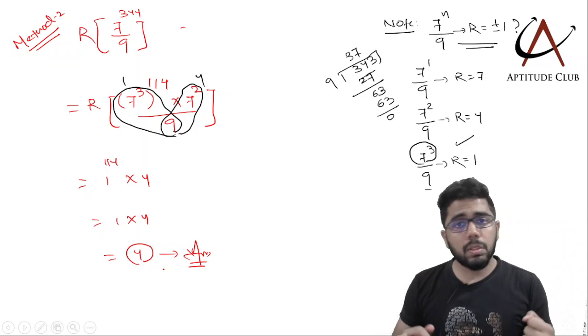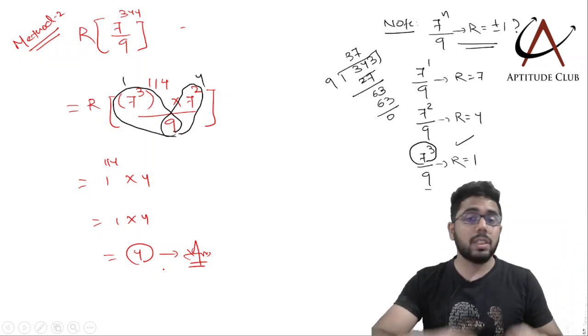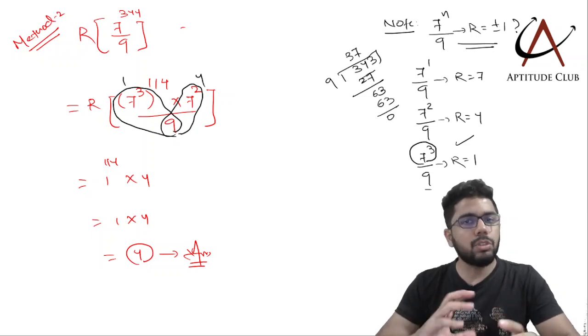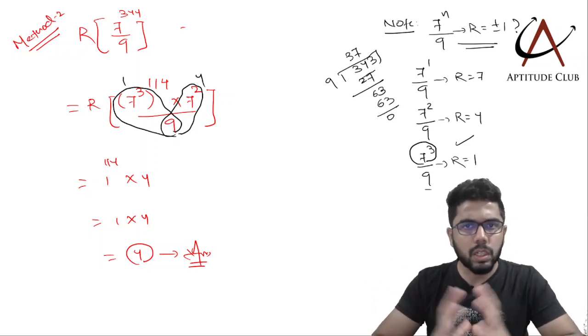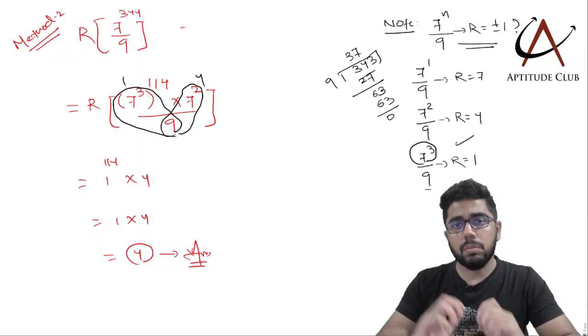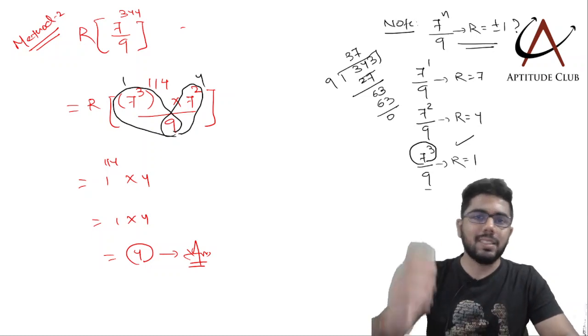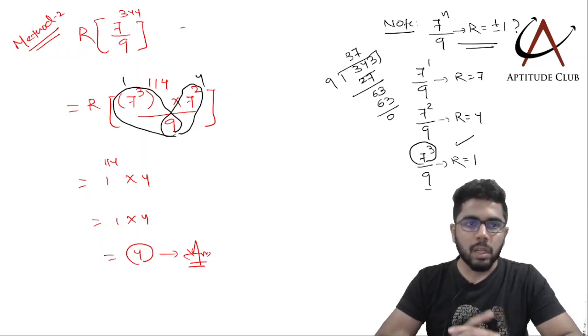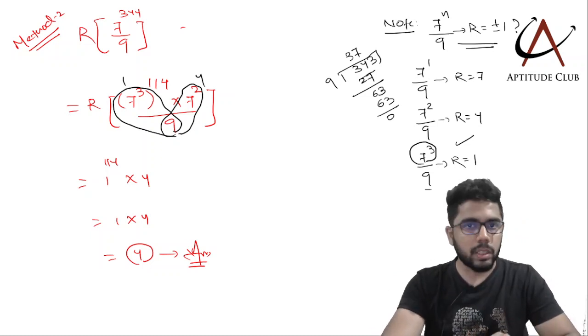This can also be applied a lot of times in questions. I'm not saying in every question this is doable, but sometimes if you have simpler numbers, you should think in this way. Without the theorem also we can do. But yeah, the primary theorem, remainder of a product is product of remainders, that is essentially used in all questions. We call it the basic remainder theorem, but this question can be approached in two ways.